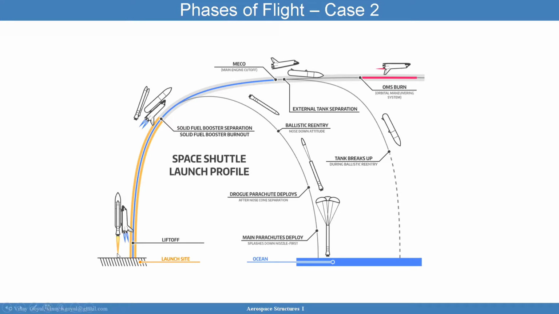This launch vehicle ascends now, liftoff, and then you have solid fuel booster separation and the solid fuel booster burnout. And from there you have MECO, which is the main engine cutoff, and then you have the external tank separation. And here you can see that you have these boosters coming off and re-entering Earth. The tank usually will break up, is designed to break up, but these two side rocket boosters are reused. And then you have the shuttle, the orbital system here, that's going to orient it to whatever orbit you want to be.